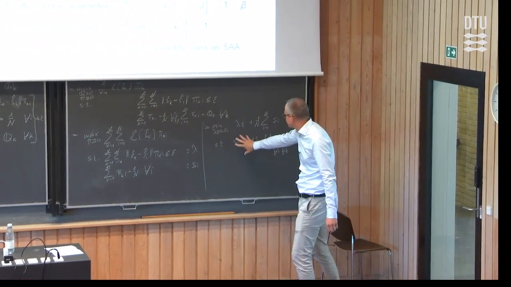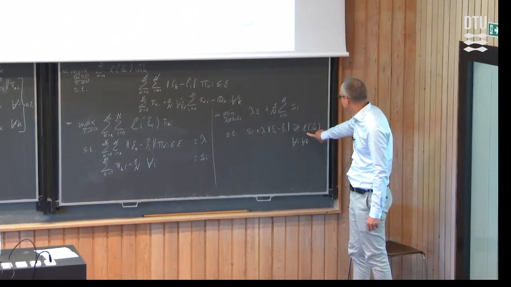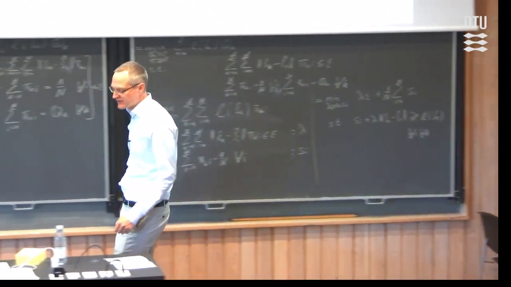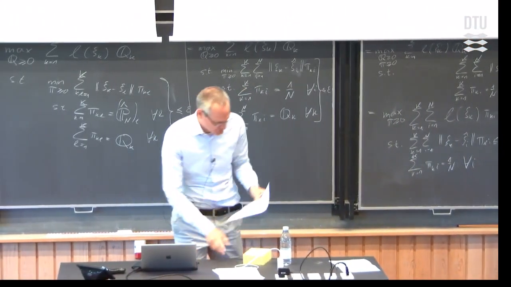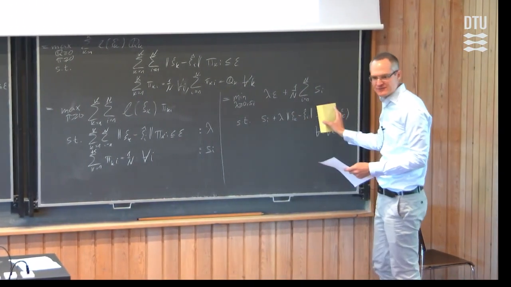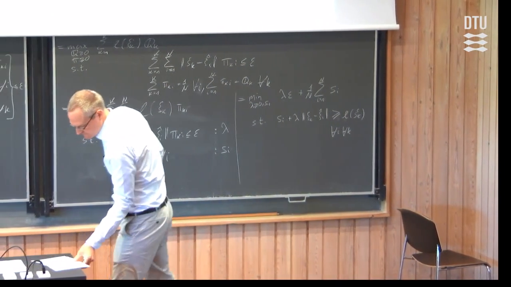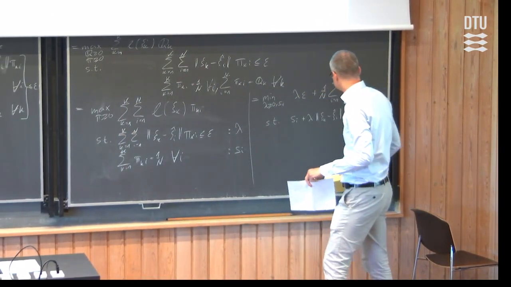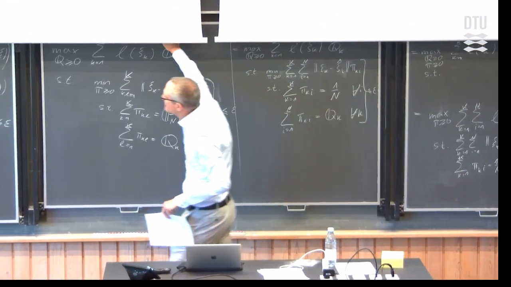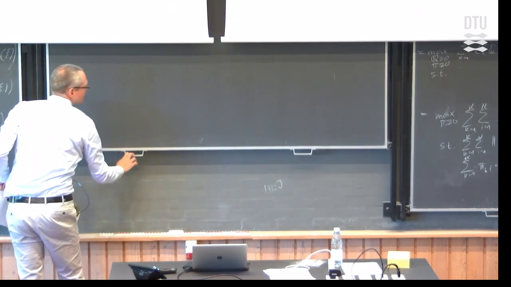Now, I want to reformulate this constraint a bit. I want to move everything that depends on psi k to one side, and I want to move the Si to the other side. Okay? So that's just rearranging things. I will delete this, but I hope you have already copied it. Okay. I can start again. Let's see. Maybe we can start here.